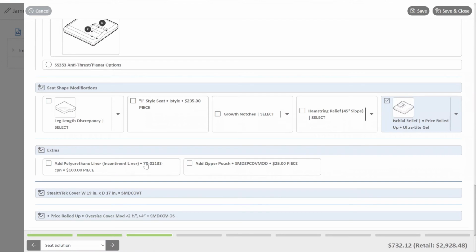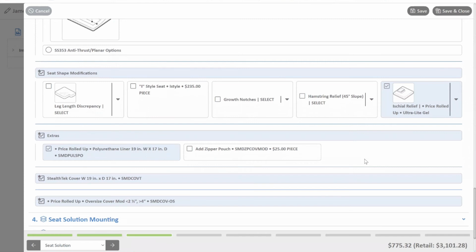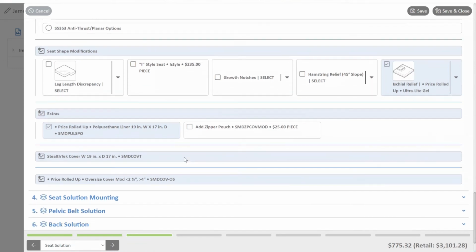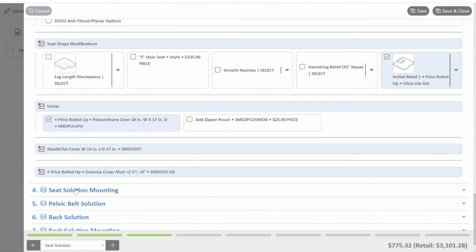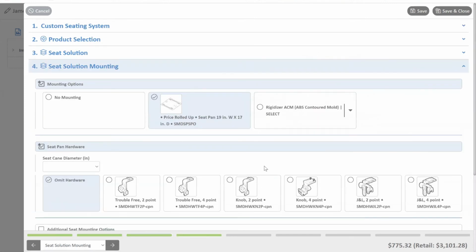Then we get into our poly aligner, and that is a 4-way stretch cover that will also protect the foam and the cushion cover. And in this case, we selected Stealth Tech, you could pull that Stealth Tech off, wash that, and the client could sit on this as kind of a backup cover, but it'll still protect everything. So just know that that's available. All right, so it looks like we're all good. Again, I can go click on here or the seat solution, which puts us in the next option. It doesn't matter either way, but just want you to see that.